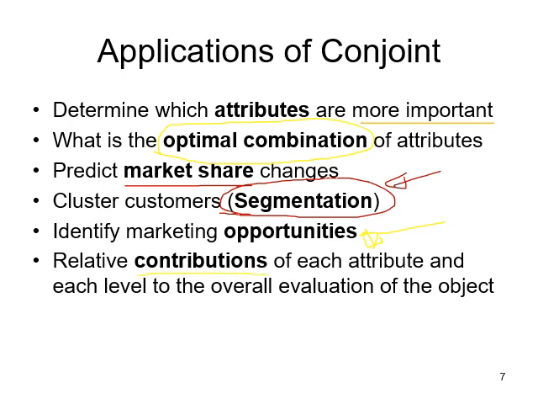And finally, you're going to be able to see the relative contribution of each of the attributes, basically, and what kind of levels you should actually have for each of them, right? So you're going to be able to see which of the attributes are most important and to what degree people are willing to trade off between one thing and another. Okay, so you're really going to get very rich information from the study. It's very expensive and time-consuming, but you get a lot out of it.